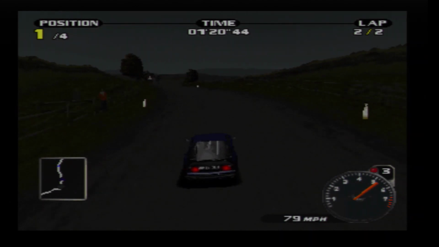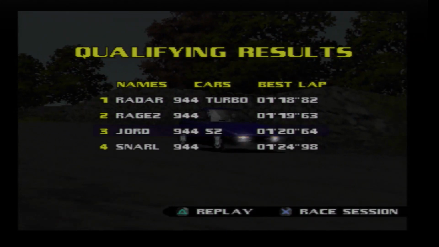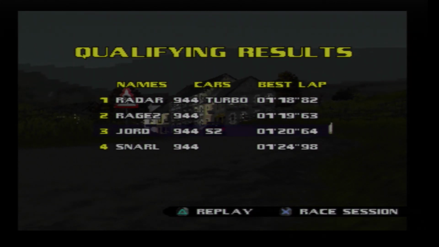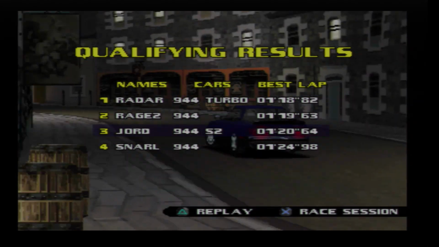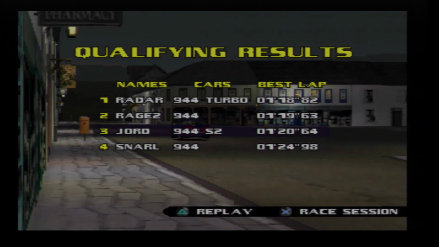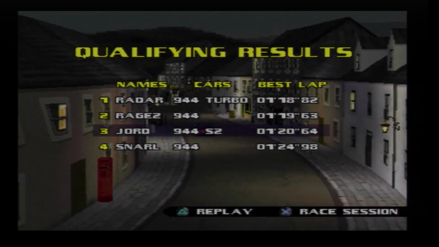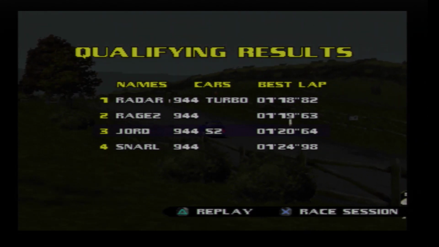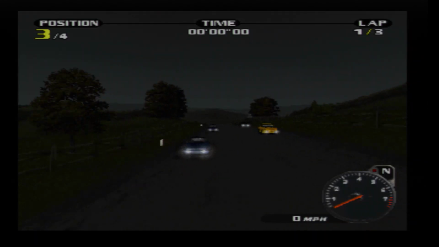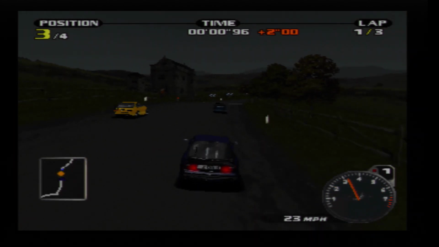I should not have shifted down there. But anyway, I stick it on pole. Oh, and apparently I qualify third regardless. Well, at least I can say I didn't wreck myself that time, so it's better than starting last, at least. And I guess that would explain why I've been struggling so much, because apparent as it might be, the 944 Turbo is clearly the best car of the bunch. By quite some margin, I might add. Anyway, let's try this again. 3, 2, 1, go!